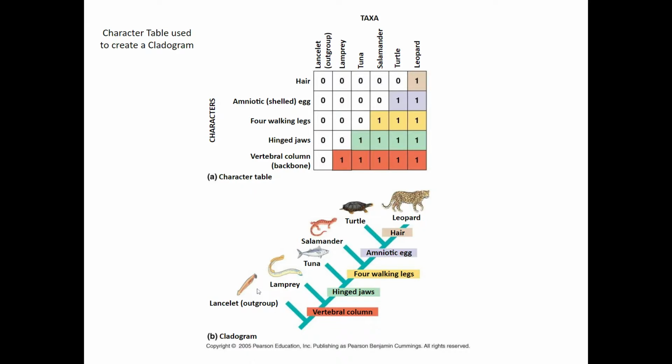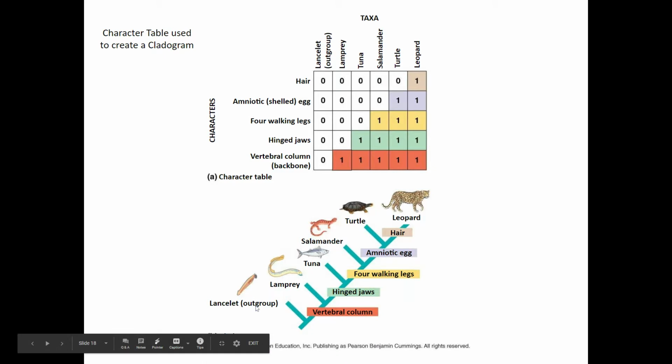So at this bottom, you have this little thing called a lancelet. It doesn't have any of the characteristics that we have here on this sheet. These characteristics are often called derived characteristics. It doesn't have any of them. So the term used is an outgroup. Think of it as like the control. It is what everything else is based on. Why would you put a lancelet here with everything else? Well, to use it as a control.